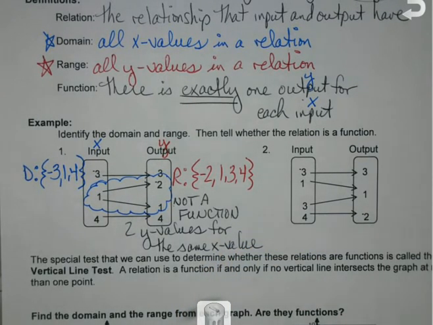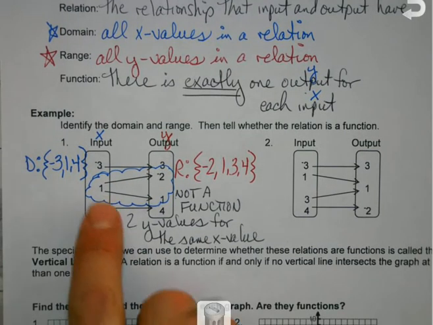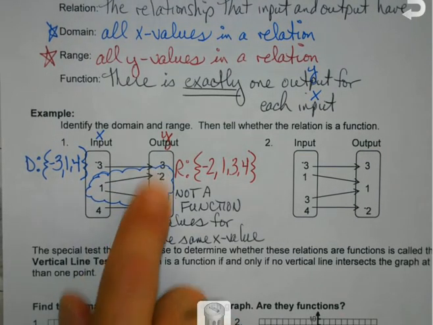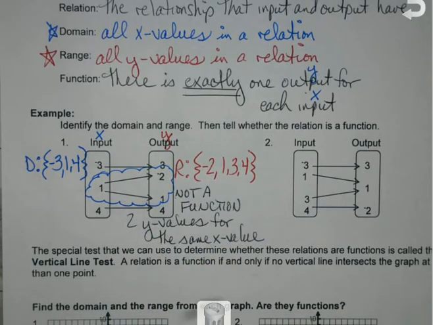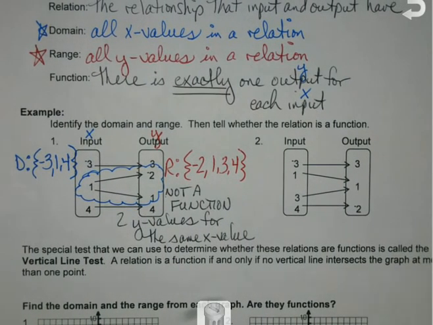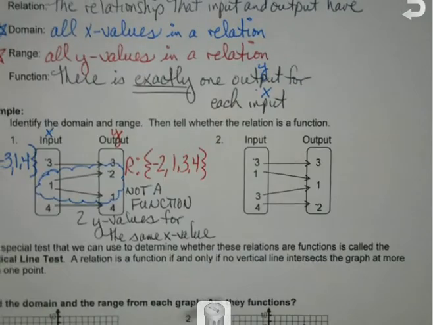And be prepared to, if you say it's not, to explain why it's not. Either saying x equals 1 goes with these 2 y's, or literally to write it out this way. I want you to be able to explain to me why something is, and not just guess one or the other and hope I'm right. But that's how we check on these. So 1x, 1y, not 1x, 2 y's. It doesn't work.